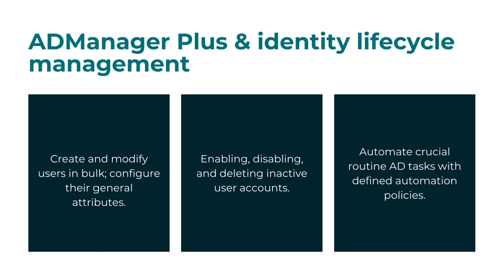Now, everything from provisioning to deprovisioning can be done from a single console. You can also create and modify users in bulk, and you can configure the general attributes as well. The entire process of enabling, disabling, or deleting inactive user accounts can be handled very easily, because all of this process can be automated. These routine tasks like bulk user account management can all be automated with defined automation policies.